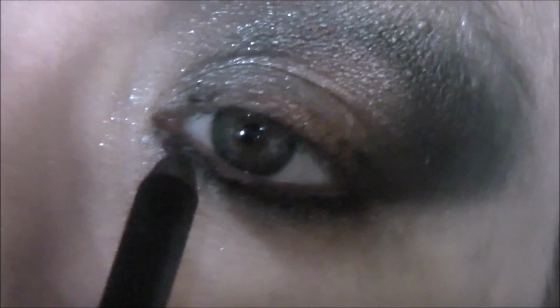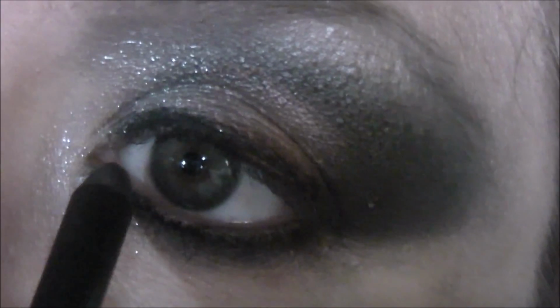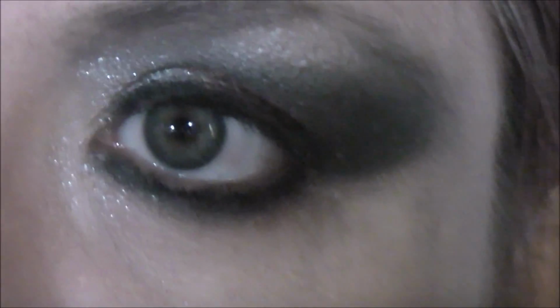And I think it's called the tight line, the upper. And then just very close to the lashes. A little on the upper as well. And then we're ready to move on to some mascara with this look.